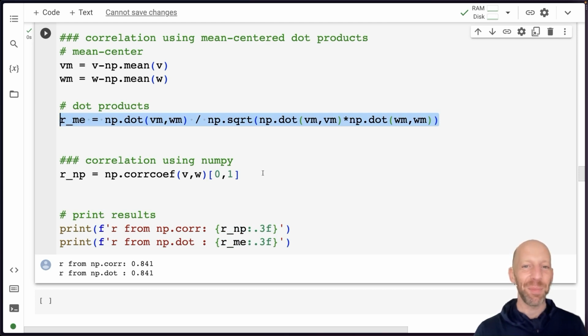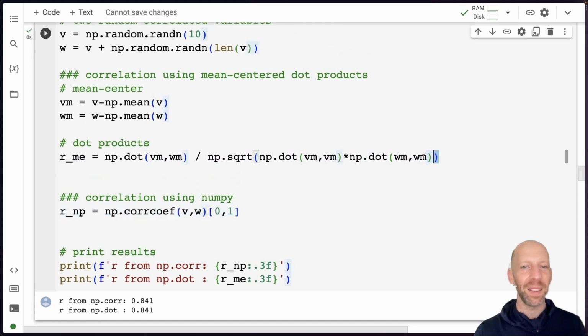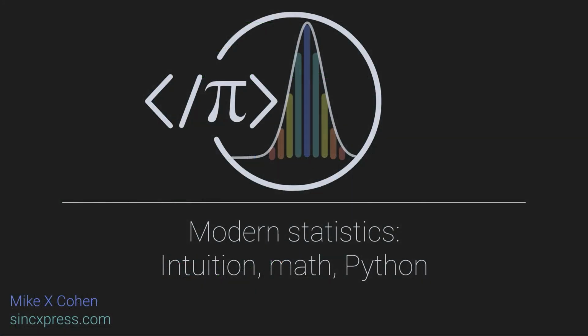Needless to say, in practice, it's much easier to do this line of code than these three lines of code. But as I often do in the exercises for this book and also my other books and courses, I think it's really informative and really helpful to implement these functions and these algorithms yourself. And then once you have a good grasp of how it works, then of course, in practice, it's much easier just to call this one line.